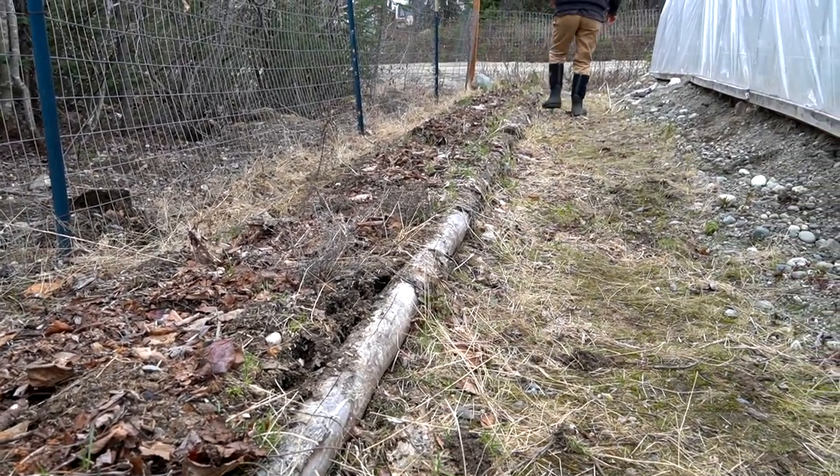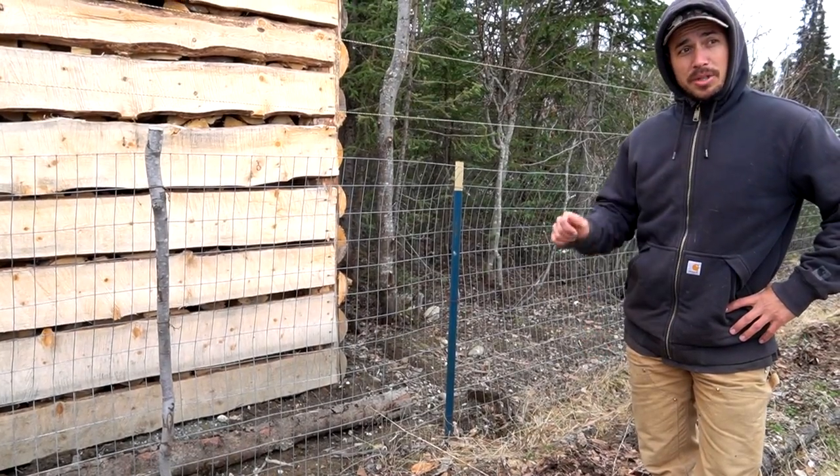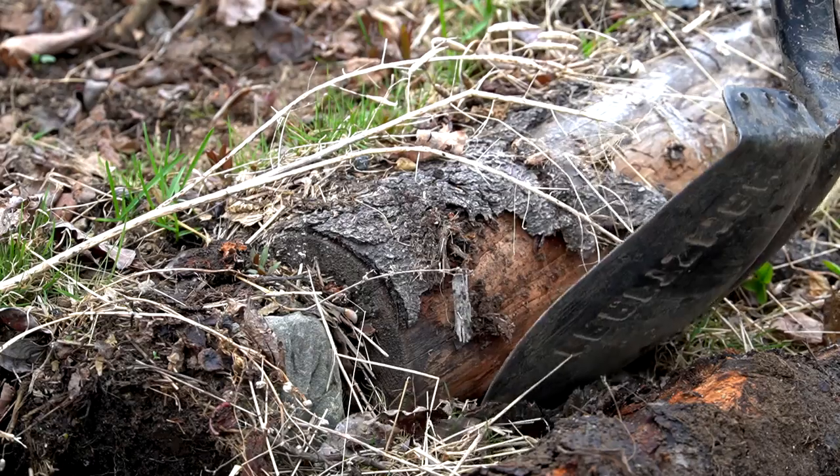So what we're gonna do is pull out some of these logs, and we've got a big pile of logs over there. We're gonna build a new bed for it, and we've got a bunch of compost we're gonna be adding to it.